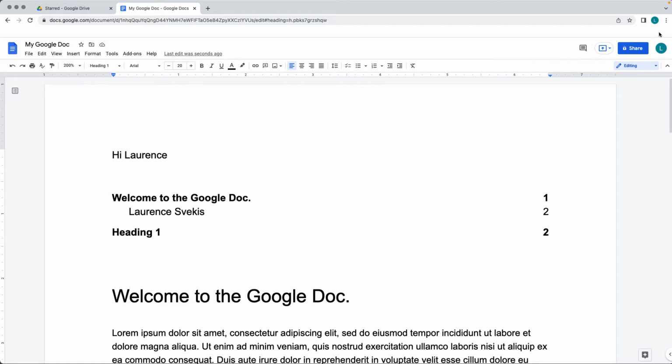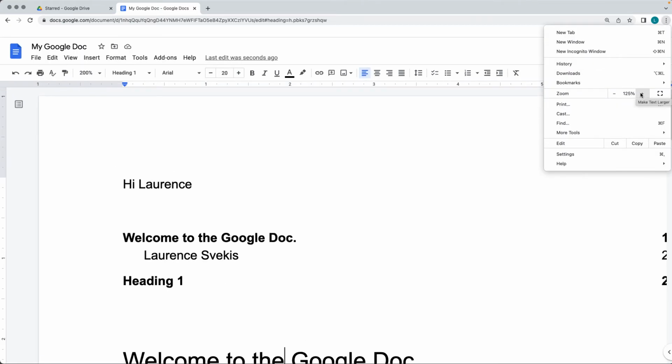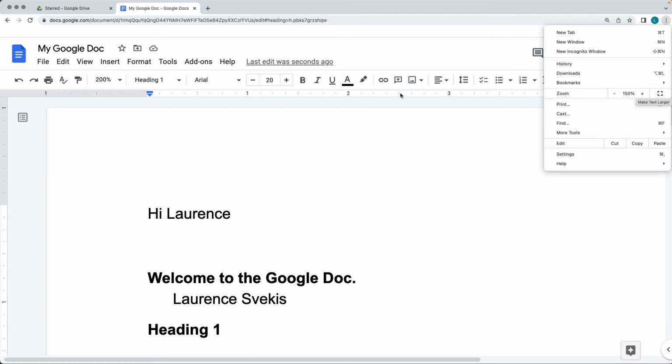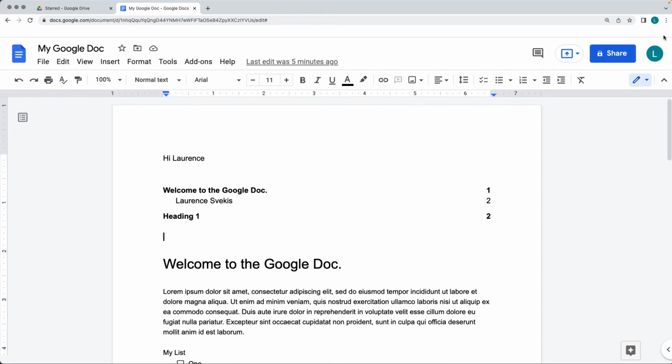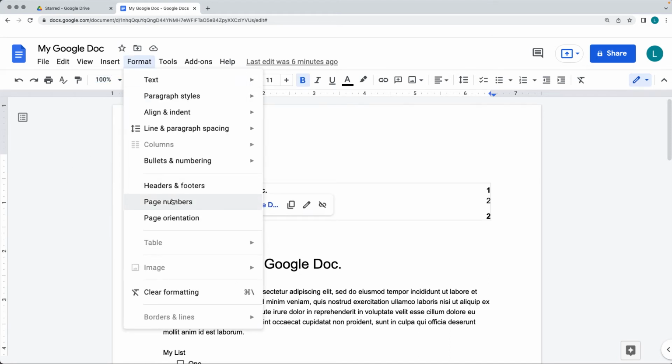And this is going to be different than the page zoom, because the page zoom will zoom in the entire page, including the icons, whereas just the zoom for the document zooms in only the document. I'm going to keep my browser zoomed in so that the icons within the doc are bigger for recording. Now that's not going to be necessary, like typically when you are working on it, you can just keep it at 100%. And if you do want to update and change the zoom of the text, you can do that directly within the docs.